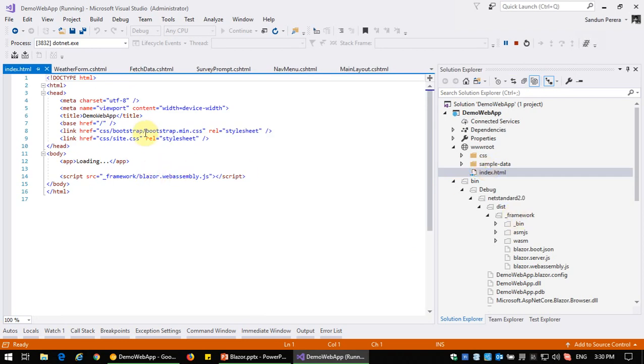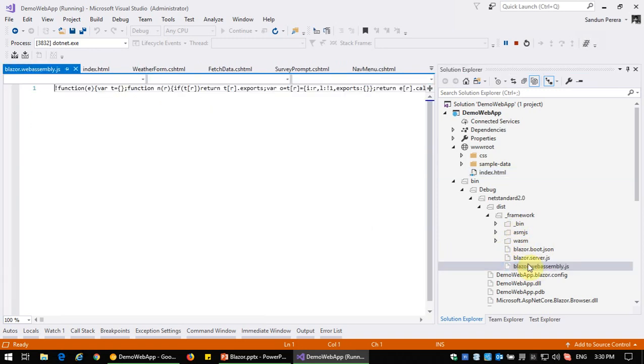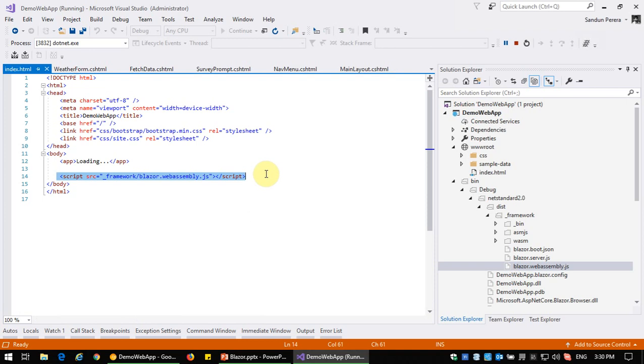It is referring to these common things that you already know, Bootstrap and our own style sheet. And something special goes here, it's called WebAssembly. This is in the bin folder, framework blazor.webassembly.js. So I open this. It's a minified form, so no point really.